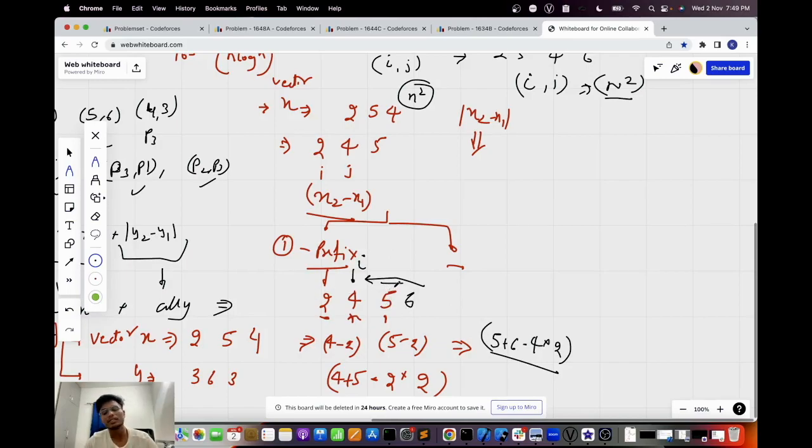So we need to just take a variable and take out the sum from the last one to here as we go on. So I will subtract, like I have 2 4 5 6.